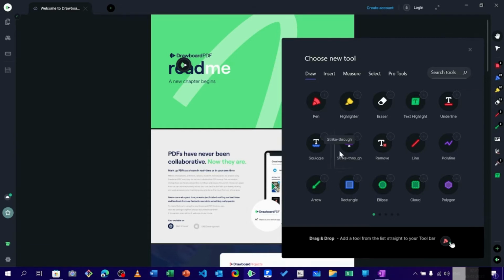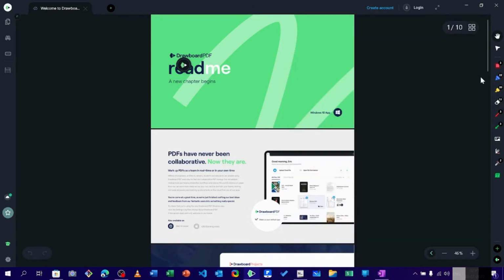Okay, let me just show you how to use them. To use this, I'll just have to click on these icons that are present over here. Okay, so I'll click on this pen icon here, and after that I'll write over here. So here you can see it is annotating my PDF, but you can see the marker is very thick and I do not like the color as well.